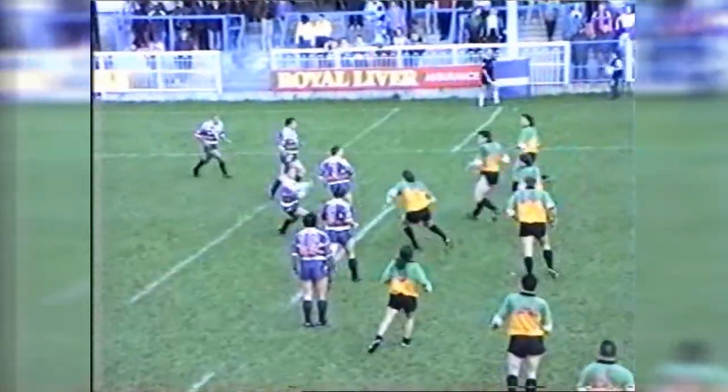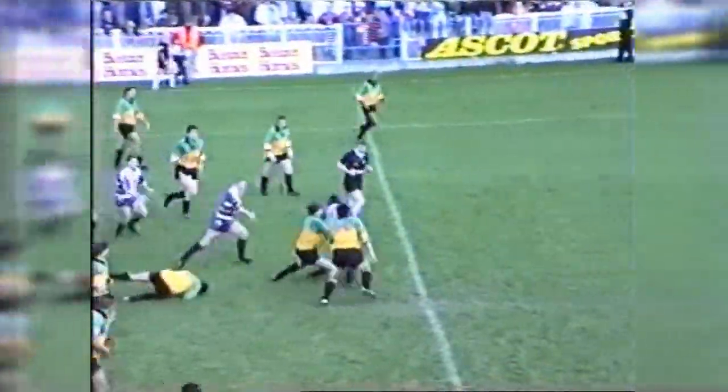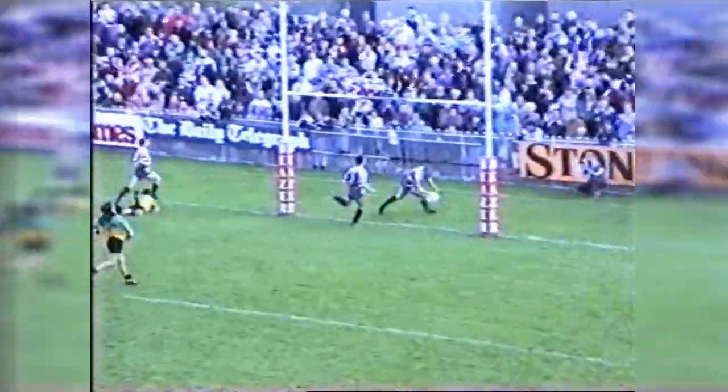Richard Gunn with the ball now, there to Brett Daunt, to Ian Smales, there to Richard Gunn. Richard Gunn with the ball over the halfway line. Gets that ball there to Martin Pearson. Nobody will stop Martin. Martin's going under the post. Martin Pearson scores the try underneath the post.